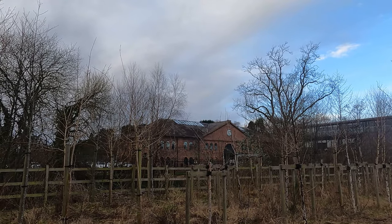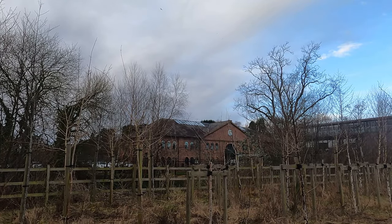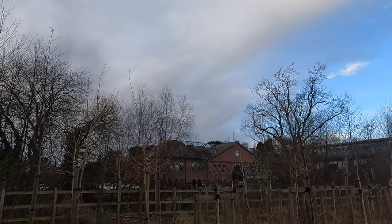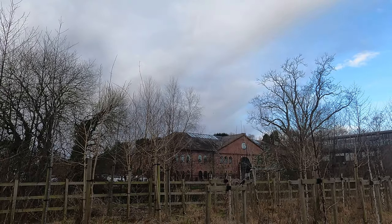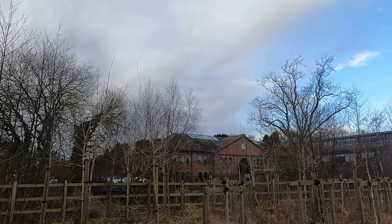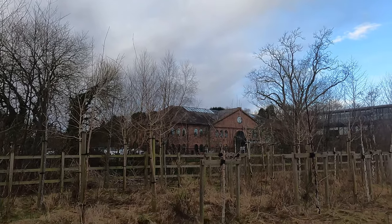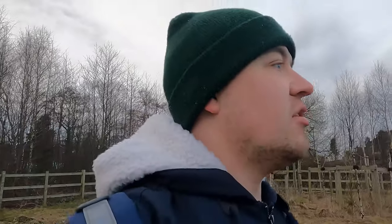So imagine today, if it was still here derelict, it would probably all be caved in by now. But it's lovely to see they've restored it, helped the brickwork at the front to make it look brand new. But it is again using the old structure and architecture how it actually was. Nothing's changed about it apart from the inside. Yeah, really lovely seeing that.